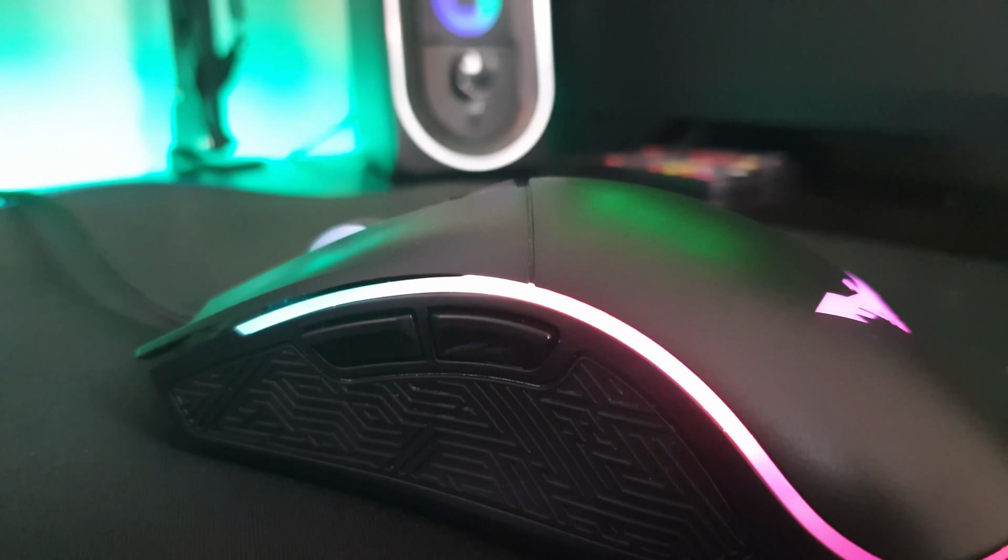On the side, there are two buttons that are programmable, and I personally use them to go back and forward while I browse, because for me it's much easier to make one click of a button to go back instead of moving the mouse to the top left corner and then making a click. And in fact, all the buttons are programmable with this mouse, and I'm going to show you that later in the video when we're going to review the software, so stay tuned for that.